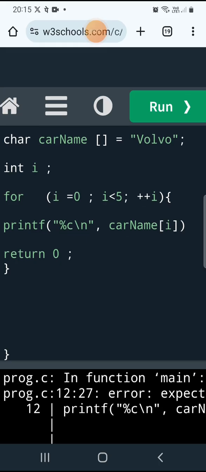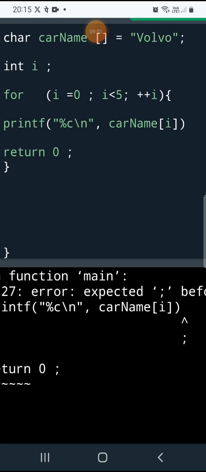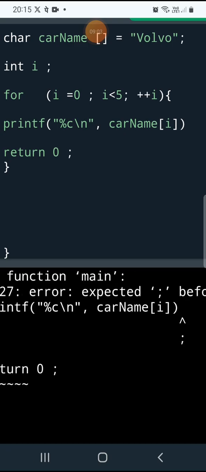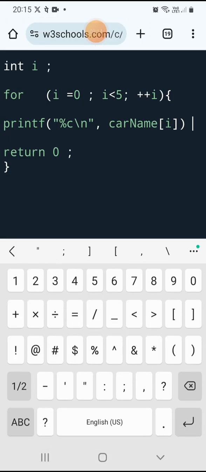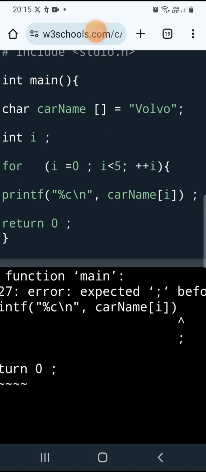Only one error is there. Here it is indicating that you have missed the semicolon. Car name index I, then semicolon. In C language every statement must be terminated with the semicolon.